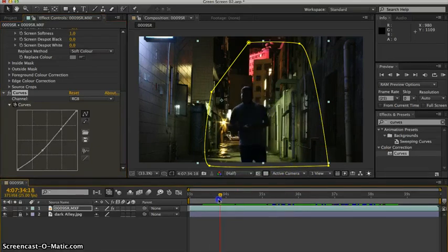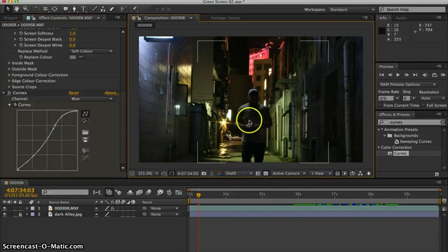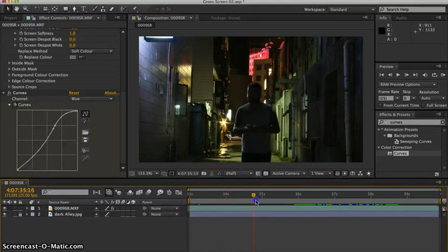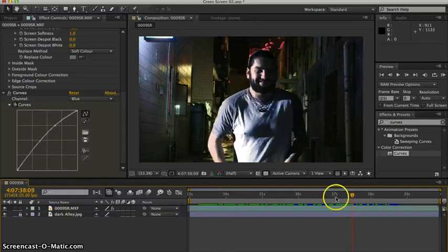So if I then pull it back a bit, perhaps, I can then say, actually, no, I want it to maybe be a little bit warmer. I might even want it to be, sorry, I'm going brighter there. I'm affecting the brightness, not the warmth. So if I go reds, maybe start to pull those up just a little bit. Let's pull that blue back down. Okay, so we lose that. There you go. So we're getting a more greenish kind of finish now, sort of what matches that part. So he sort of starts off with that color, and as he walks in here, it starts to turn more blue. So we can even keyframe the colors so they match the space that he's walking through.